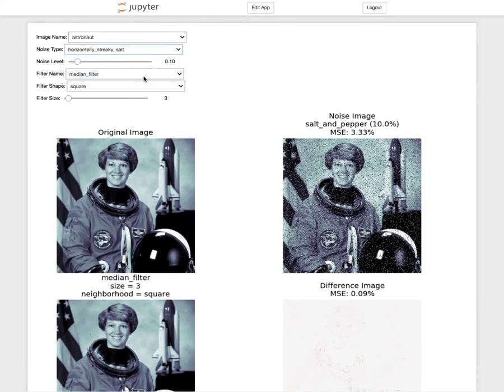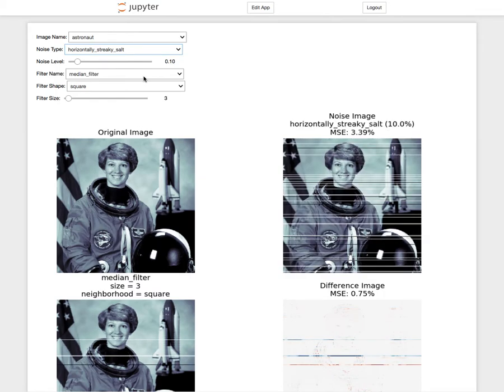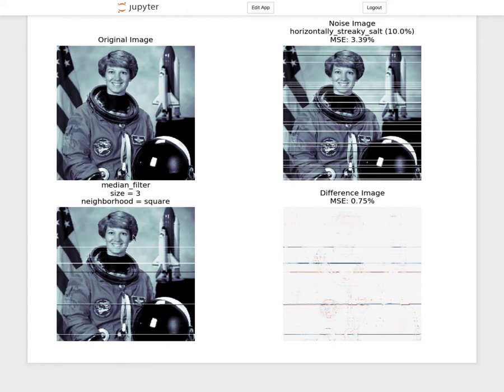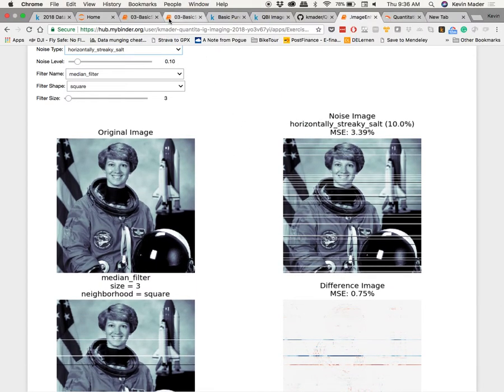We have a number of different types of noise. This is another one where it's just horizontal stripes. You see this often if you have a detector with one of the sensors broken, so that you end up with a bunch of stripes in the image. And again, this filter doesn't do a particularly good job at focusing on just the signal and getting rid of these stripes. That's where you require slightly more complicated approaches to deal with structured noise rather than just random noise. But feel free to look at this, and we'll probably come back to it a little later when we talk about neighborhoods.